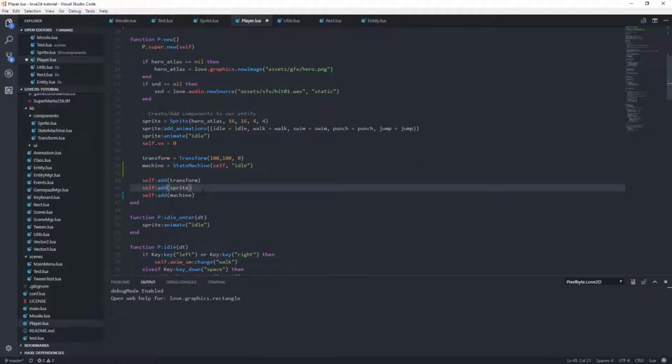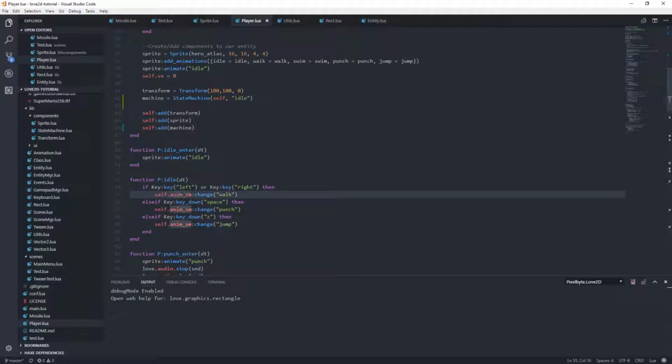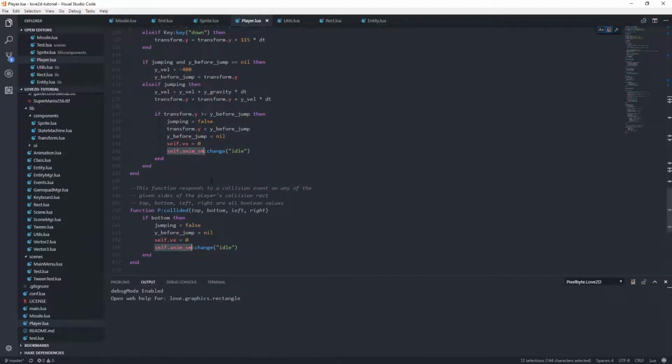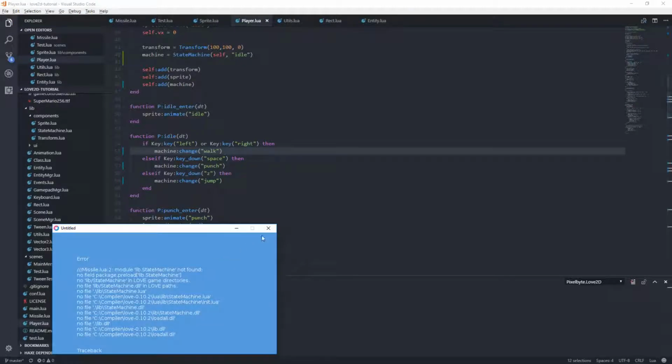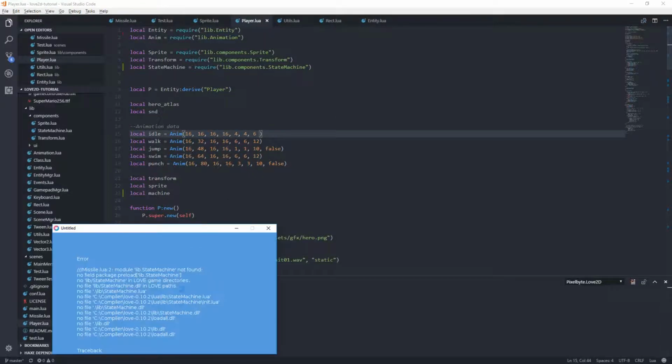We'll just let it call itself state machine because we're only adding one machine. And instead of this, we'll grab them all, and we'll just have machine there. That way, it kind of cleans things up a little bit. And let's see, where was it that said state machine's not found? State machine, lib.